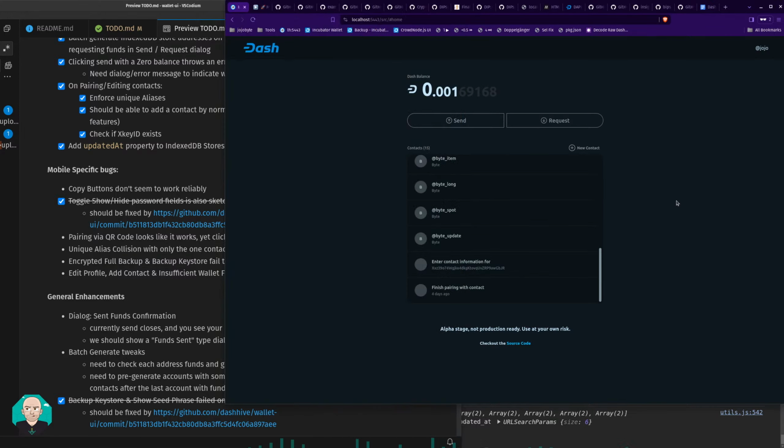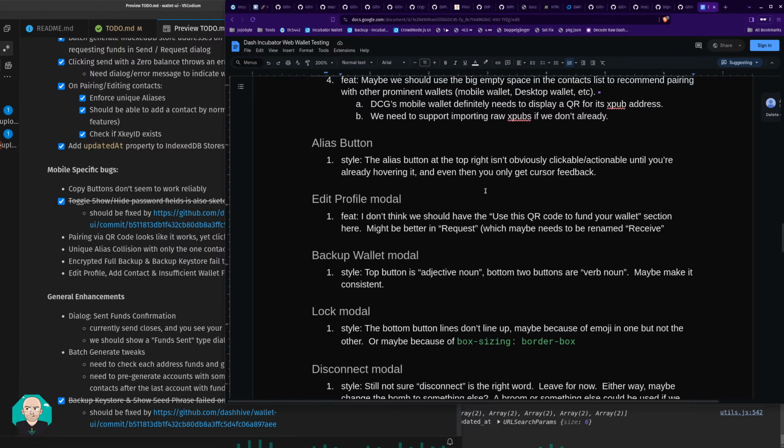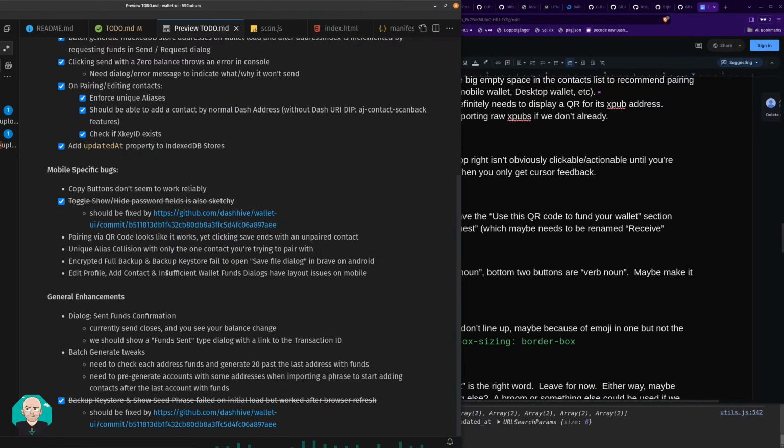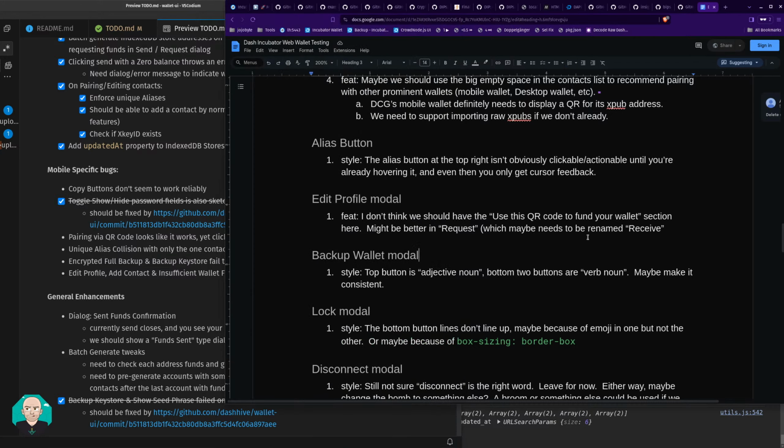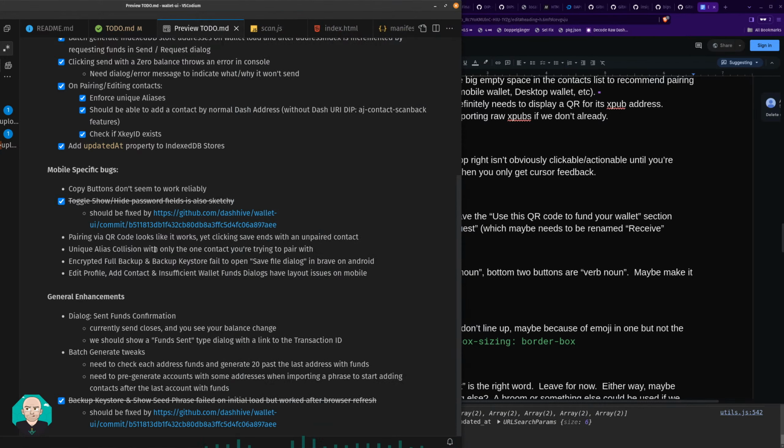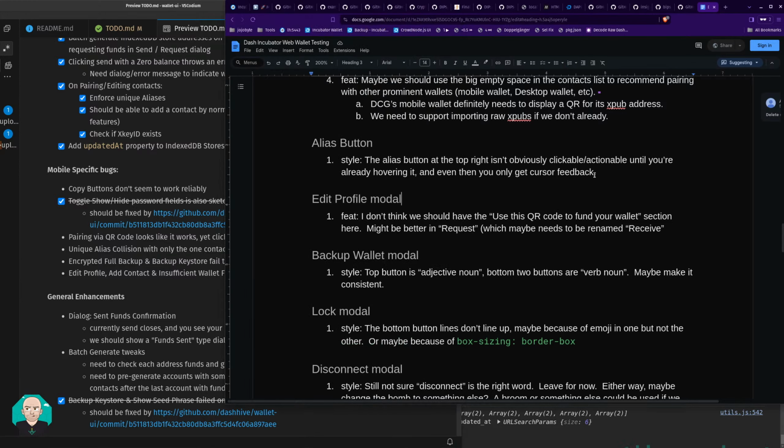Well, I ran into that same issue further down the list. There is an issue with the contacts pairing where it's not finishing the contact pairing because it's not pulling in the data. Actually, there are cases where it is even pulling in the data, I thought, but when you save it, it just doesn't save it. Yeah. So I ran into the same issue. Yep. Let's keep going. So you're saying this other thing is different from that? Or that's the same issue that you're discussing? They might be the same. Okay.